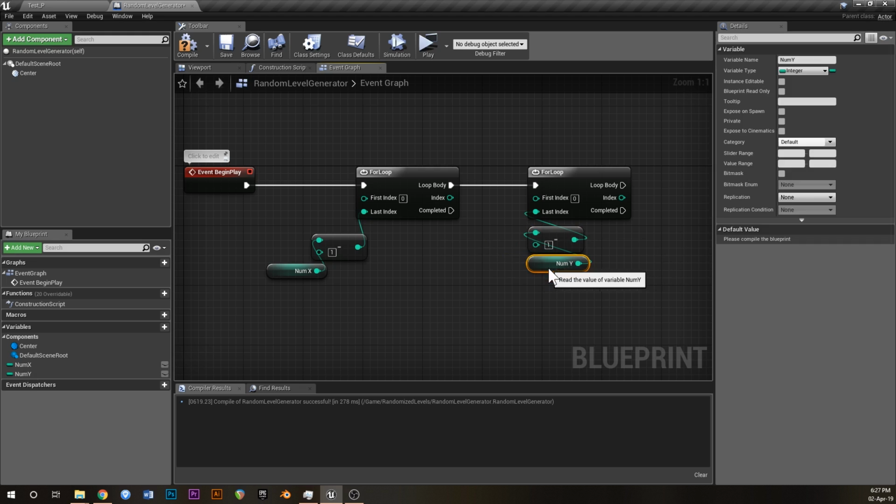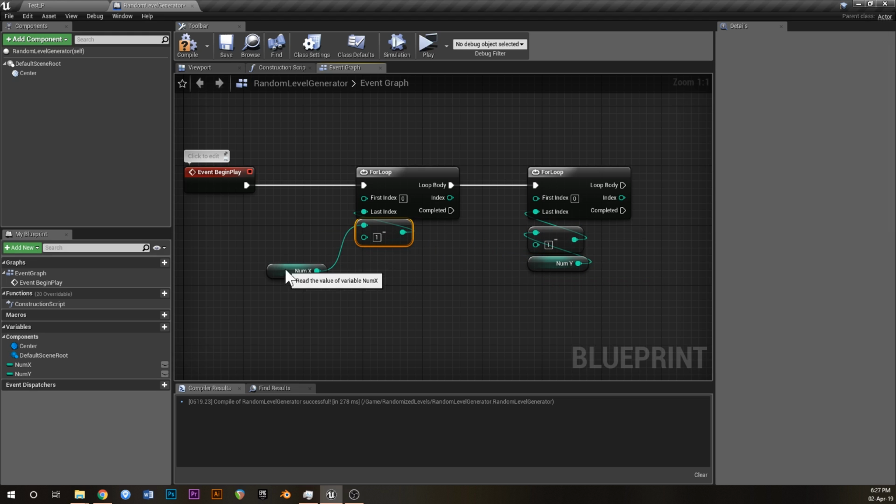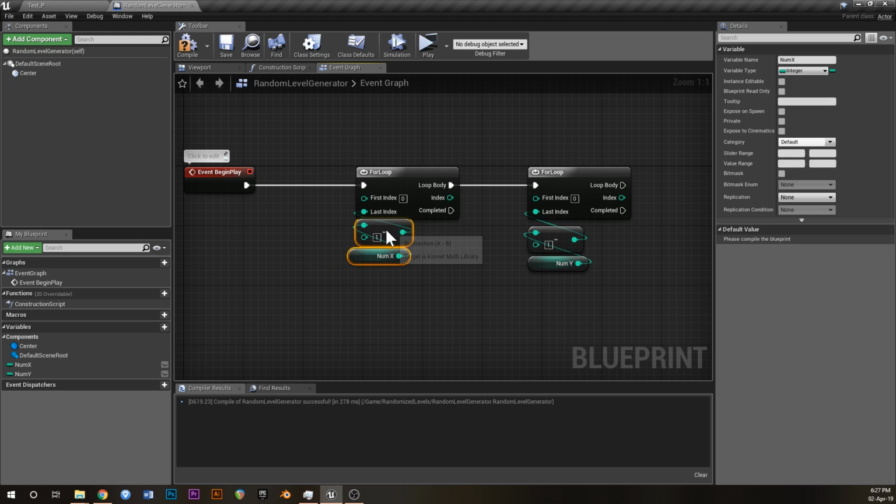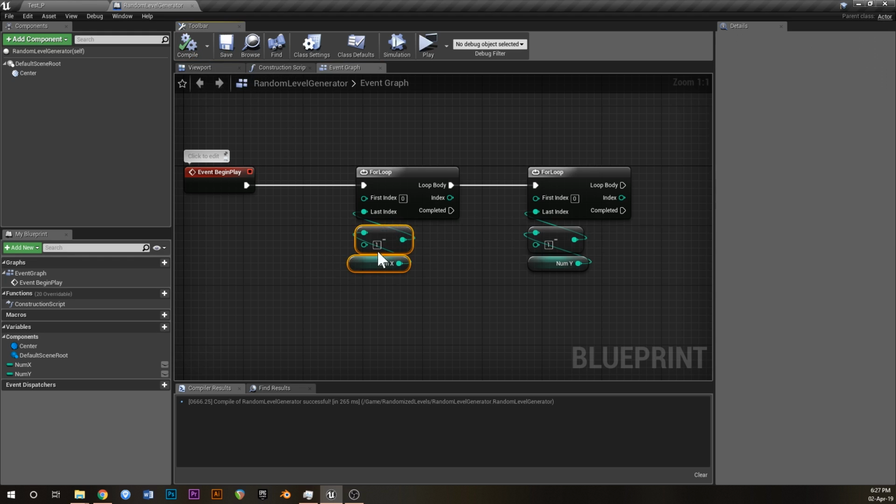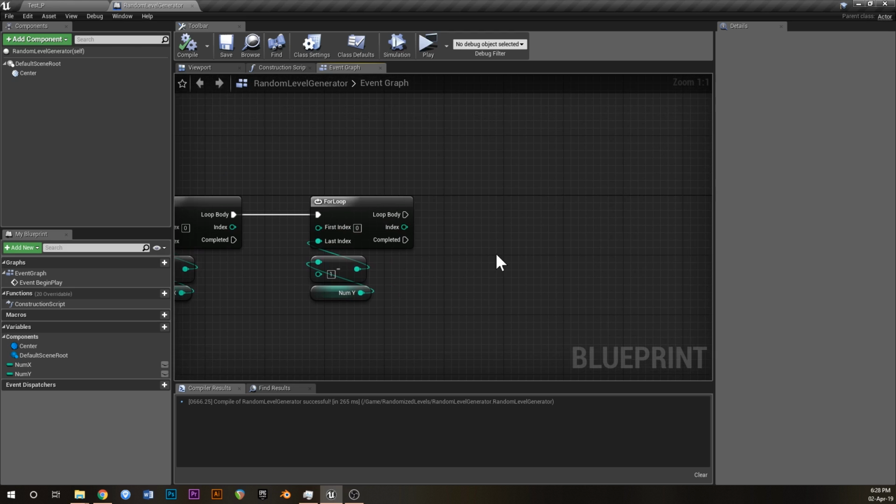The reason you want to minus 1 off of these variables is, say the number of x tiles is 5, you want it to be 5 tiles. This for loop runs from 0 through to whatever number is in there. So if this was 5 and you didn't have this here, it's going to run 0, 1, 2, 3, 4, 5. That's 6 times. By minusing the 1 off, we make sure that this loop will run 5 times. And the same for this.